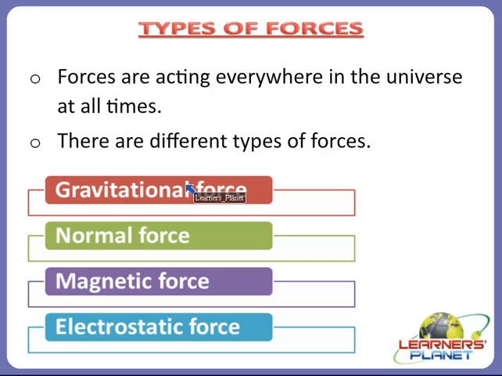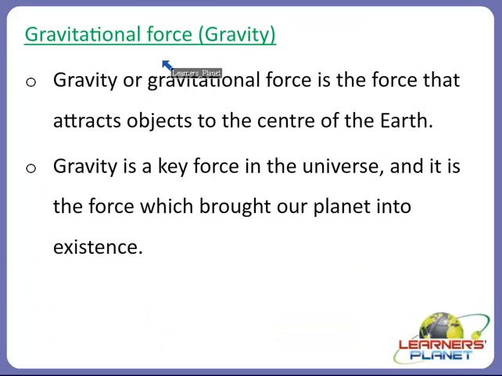There are some forces which attract some things, like magnetic force, and finally the electrostatic force, right? So there are different types of forces: gravitational force, normal force, magnetic force, and electrostatic force. So we are going to study them in detail. Let us start with the first force, known as gravitational force, or it is also termed as gravity. It is a force that attracts objects to the center of the earth.